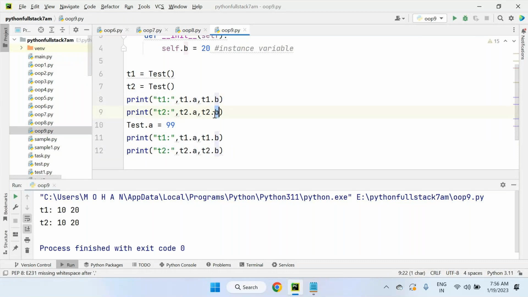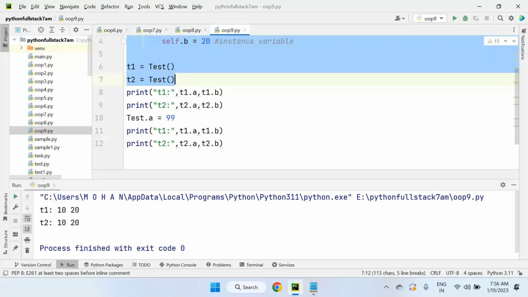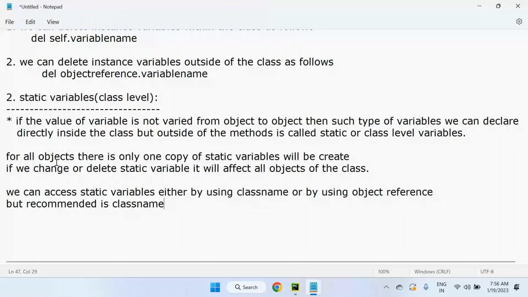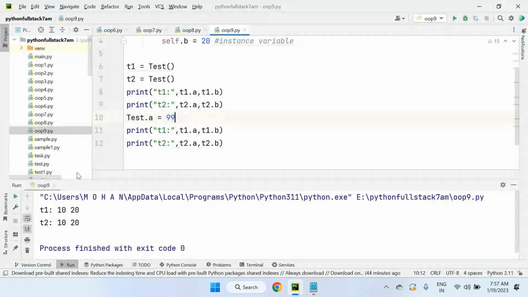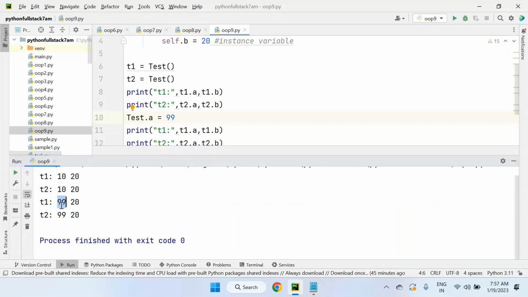But once I change the static variable value from 10 to 99, will this affect all copies or not? Yes. The reason is that for all objects, only one copy of static variables will be created. If we change or delete static variables, it will affect all objects of the class. Look at this, the 99 value is changing. After changing, it affects the T1 copy as well as the T2 copy.